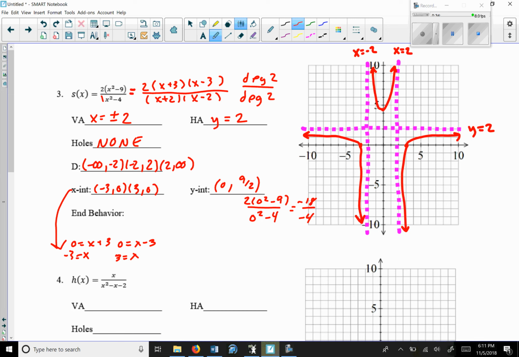And so the last thing to do is our end behavior. So for our end behavior, we know that as x approaches plus or minus infinity, our y values are approaching our horizontal asymptote, which is at 2. So again, even though both ends of the middle of our graph are going up right here, that's not telling the whole story. Remember that end behavior is as your x values get very large in the positive and the negative direction. And so that's going to conclude the notes for today, and then we'll finish up the other graphs in class tomorrow.